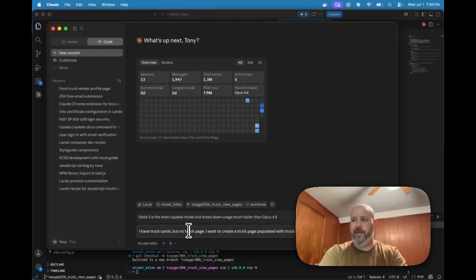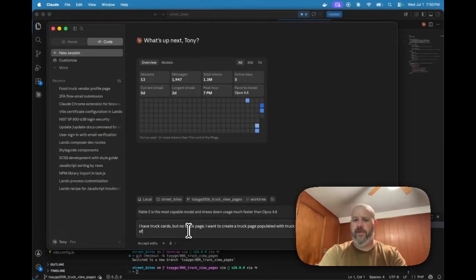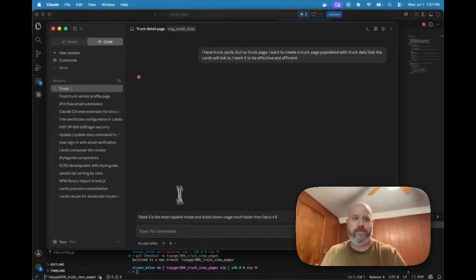I want it to be effective and efficient. And if you've been following my prompts up to this point, I'm much more descriptive generally when I prompt, because a descriptive prompt means a better output. It means that we're well thought out in our planning and architecture. But for this, we're just going to run and see what happens.